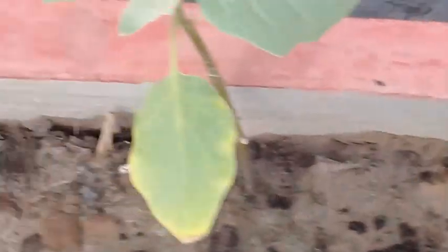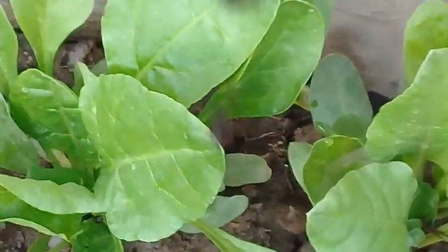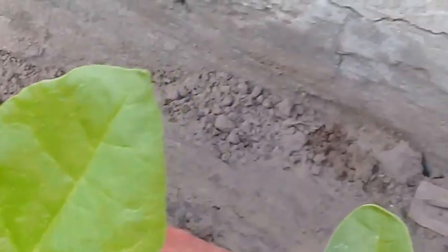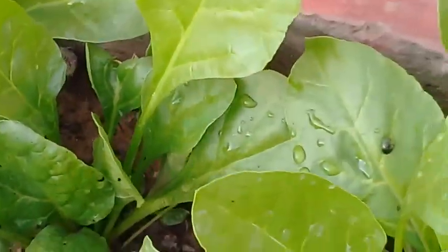You can see the fertilizer that landed on top of the leaves — I'm going to wash it off with a shower. This is the spinach bed, and the spinach is quite healthy. I have already picked the first harvest once. Just leave the spinach to regrow. And over here we have the salad leaves — a brown salad variety.